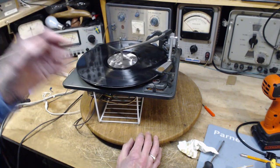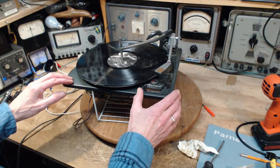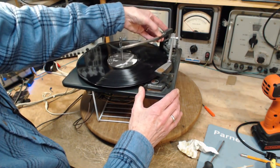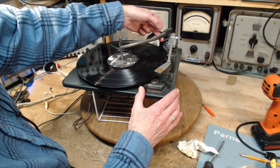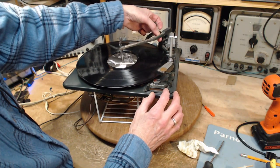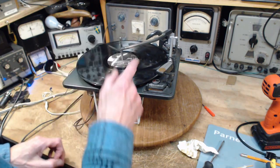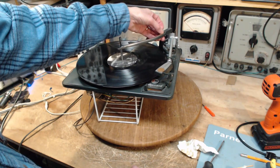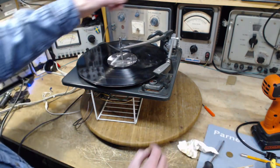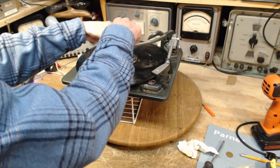It has to go through a few cycles before it all gets working, but that's not a very good response. Frankly, that's not as good as I would have wanted. Okay, we're going to try again. I'm going to put this up. What's happening? Some parts aren't moving loose enough. Wow, that was very disappointing. I'll be honest with you, that whole thing was very disappointing. And I can't get my record out.